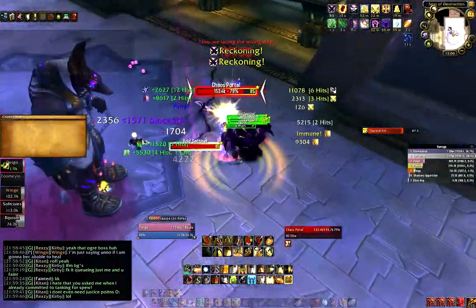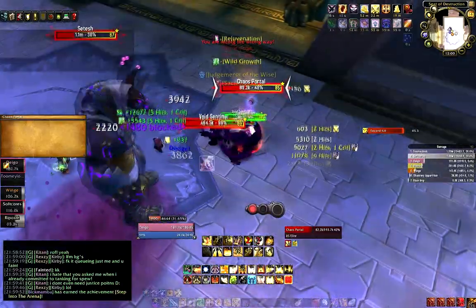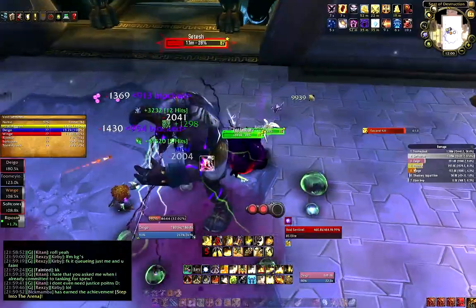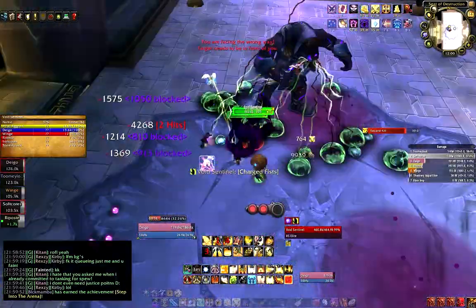Nug Combo Points is another one that I would really recommend. I really love that. It's my Holy Power add-on. You see it right there, right next to my character.